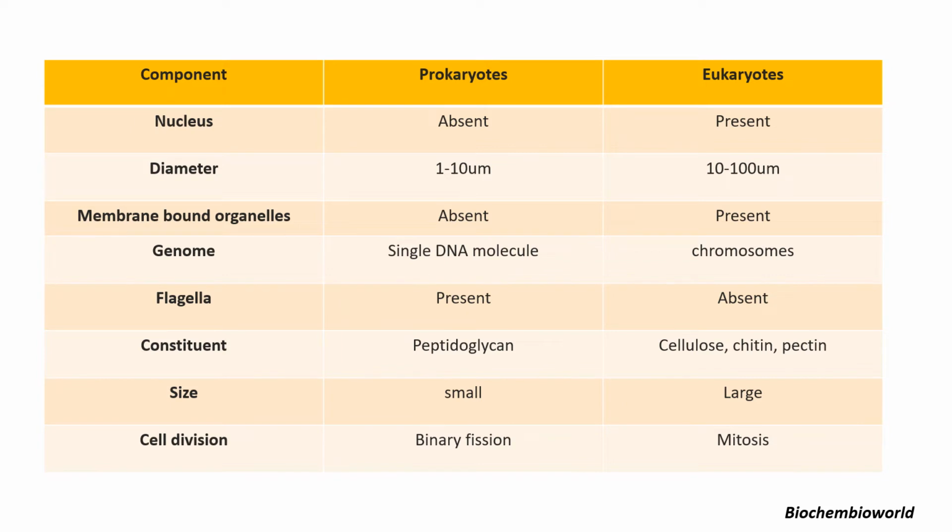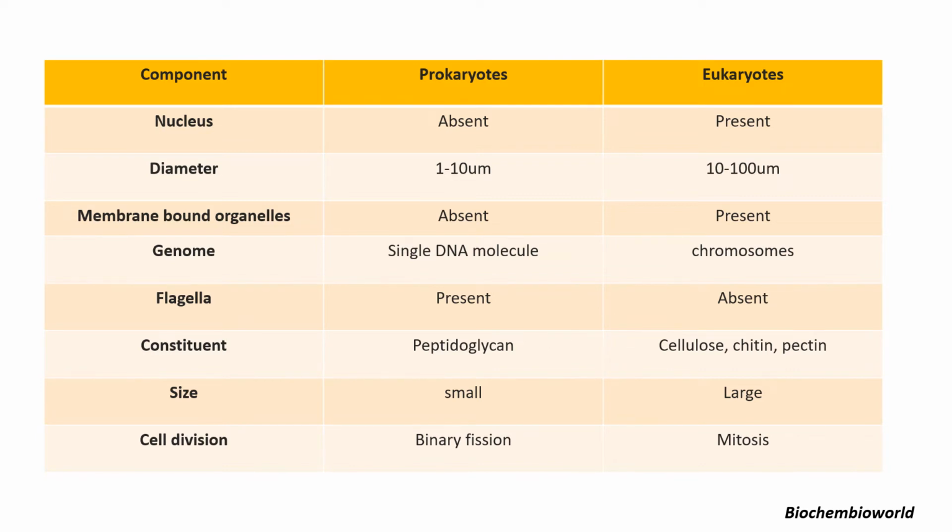And for movement, prokaryotes have flagella. They have flagella for motility and also to grasp their prey. In some organisms, flagella is used in that case as well, whereas in eukaryotes we do not find any such part of the cell. There is no flagella in the eukaryotic cell, in the plant or the animal cell.